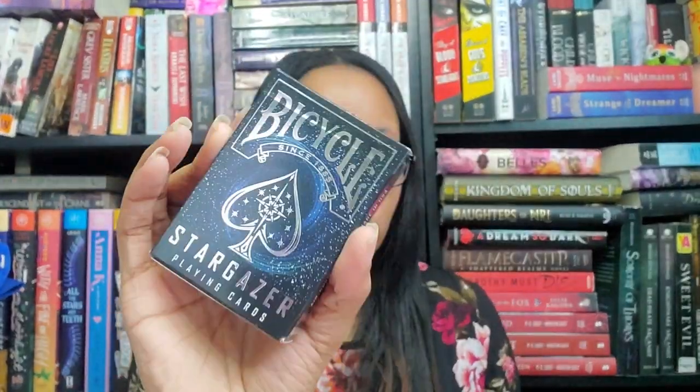So we have this, It Takes Death to Reach a Star. And with that, I got the two character stickers, the postcard. I have my Stargazer sticker, my Stargazer button, some coffee, because we like coffee, of course. We have some bicycle playing cards, Stargazer collection, a coaster, we have the shirt, the tote bag, and then we have a candle in here.